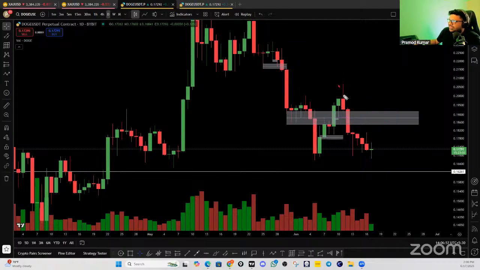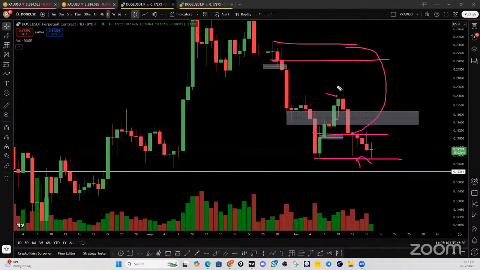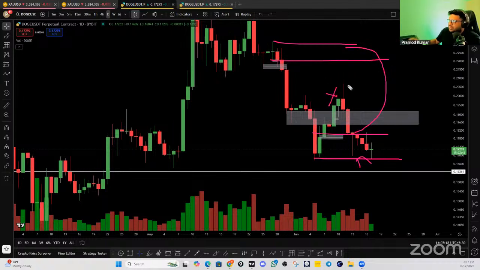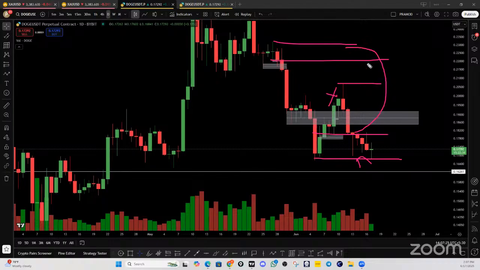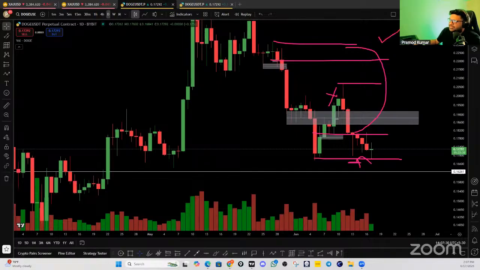We should not think of this as the order block, and people will try the short here, no doubt. But when you're taking a long from this bottom, let it be 5 minutes or a daily time frame, sir, your target will be directly this order block here. In between we'll get resistance and liquidity. It will sweep this and directly go to this. If the stop loss is 10%, no problem. The target is 50%, sir.